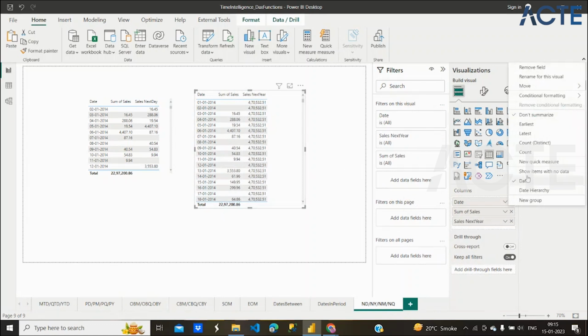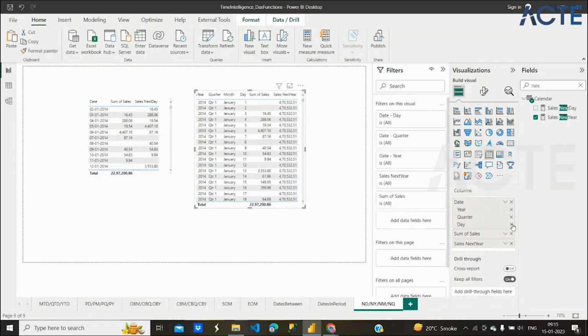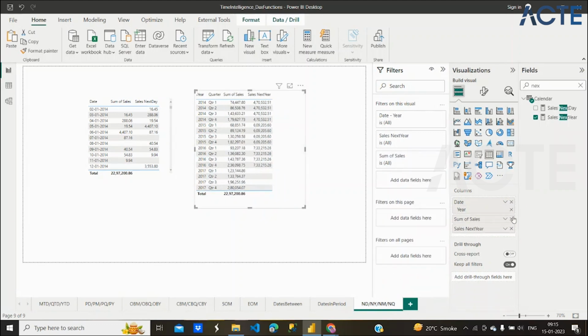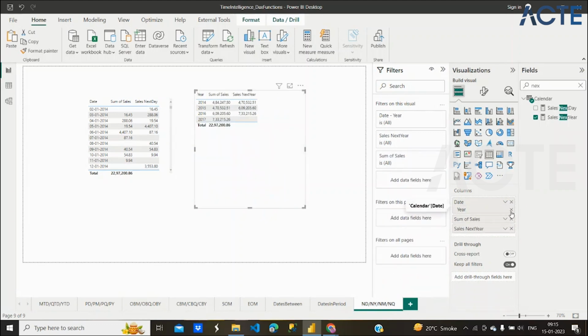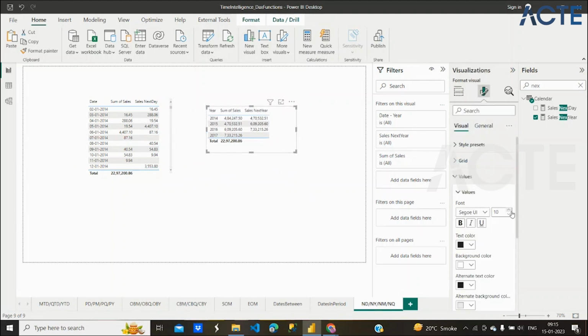For that we'll see the hierarchy. Now you can see this, just increase it. So this is the next day sales for 2014, this is the next day sales for 2015, and this is the next day sales for 2016.